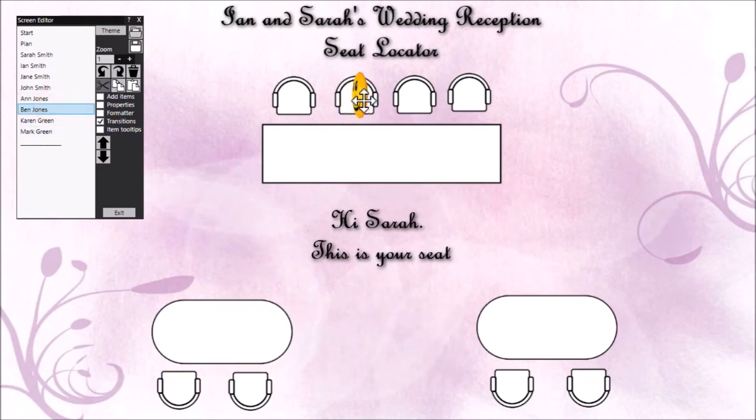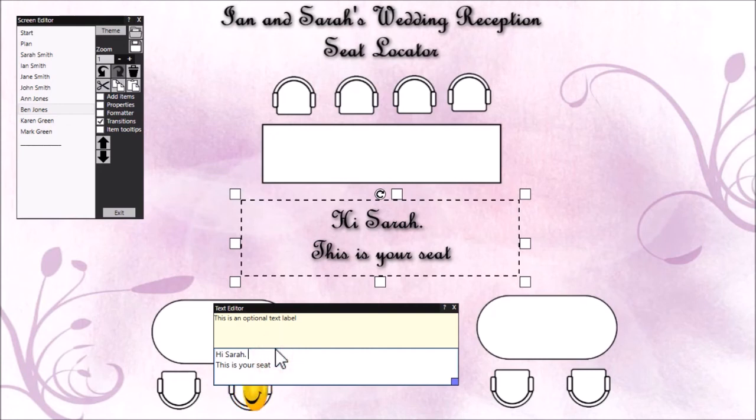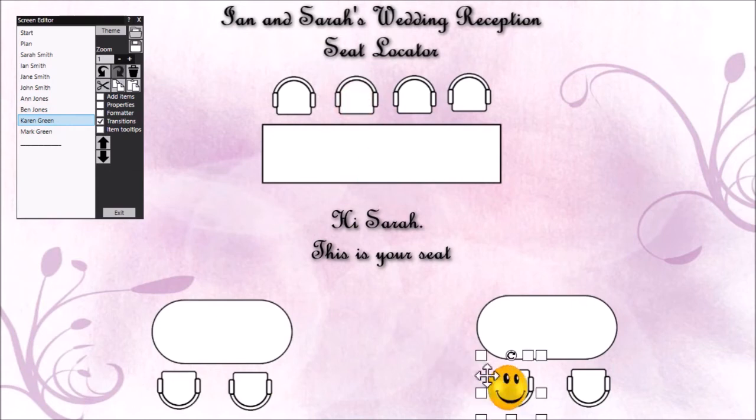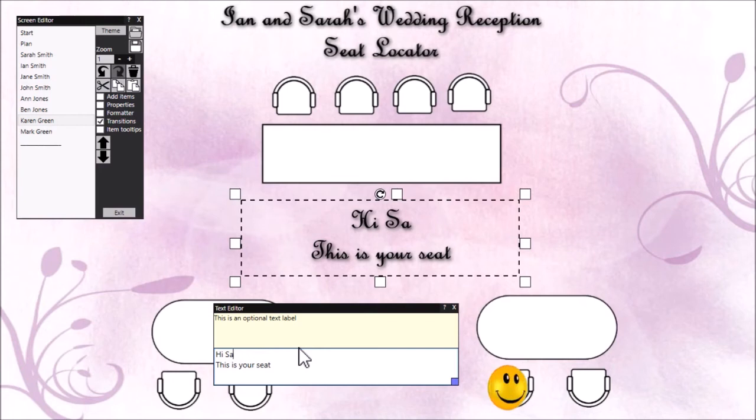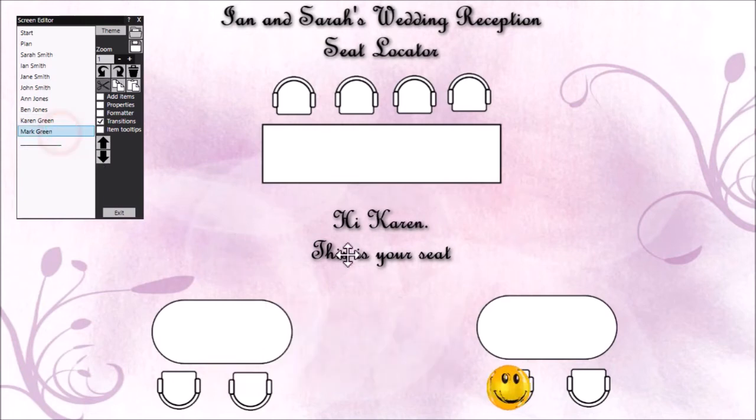Ben, her partner, is on this table. Karen, she's over on this table. And finally Mark.